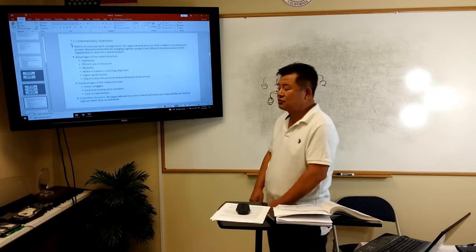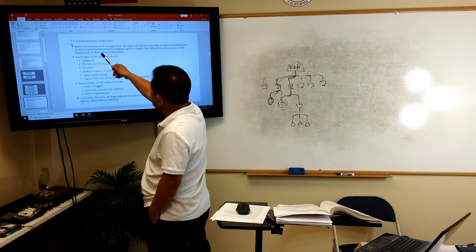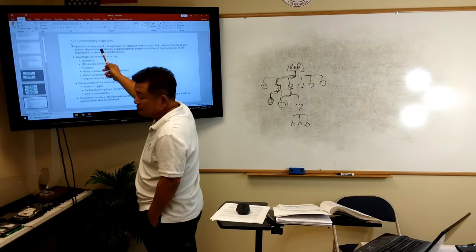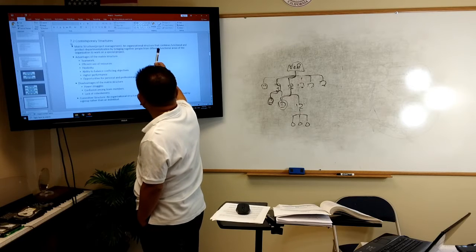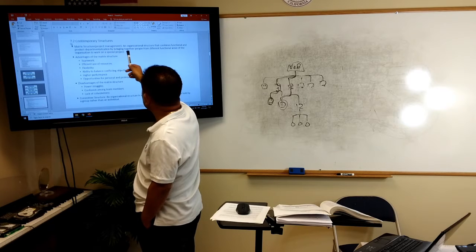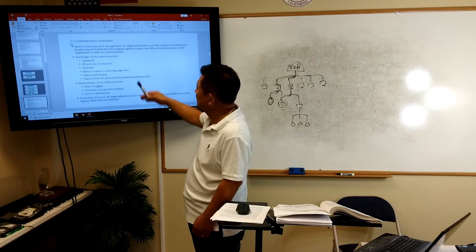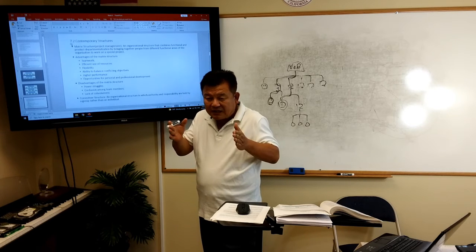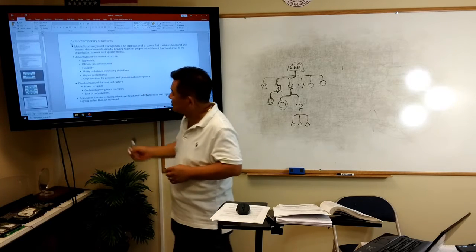7.2 contemporary structure. What are the new structures? So it's a matrix structure. Another name is project management. The meaning is an organizational structure that combines functional and product departmentalization by bringing together people from different functional areas of the organization to work on a special project, because it is a very limited time, restricted time, and project based. It is very good for the matrix structure.